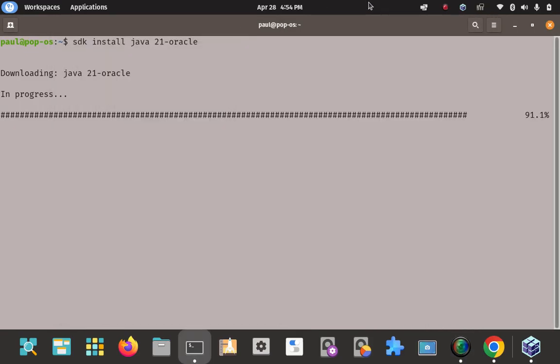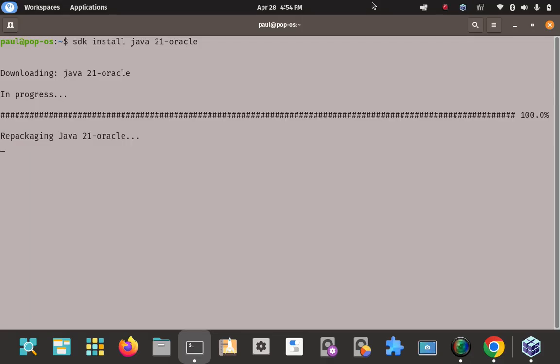Okay, we're near the tail end of the download of Oracle Java 21. You can see here it's at 92%. There have been no errors so far; everything's gone very smoothly. Hopefully everything will complete error-free and we can move on to the last couple of steps, mainly to verify the javac compiler and Java runtime versions. According to the Oracle Java documentation, this method we're using, SDK Manager, should put the Oracle Java binary on the path variable.